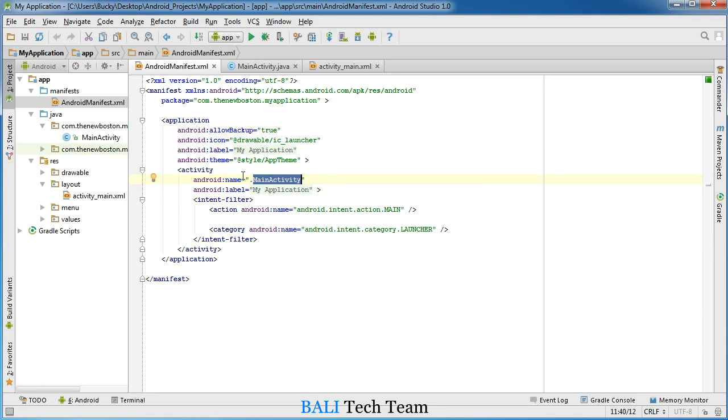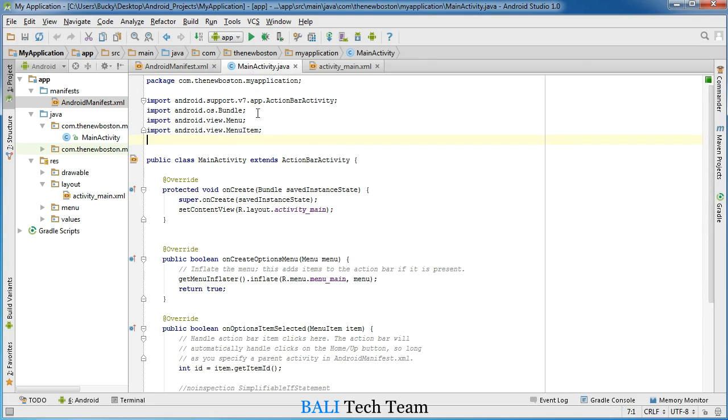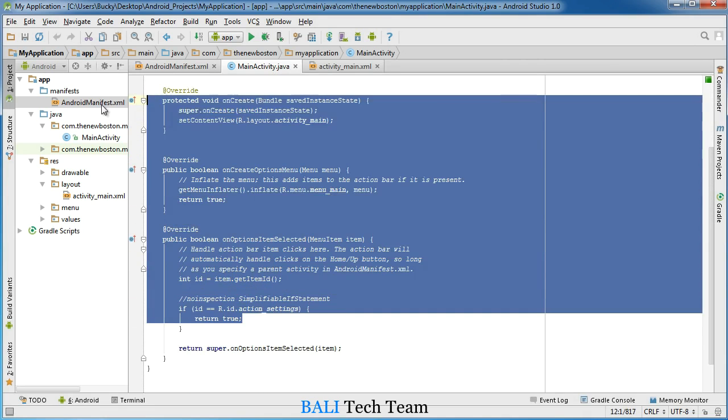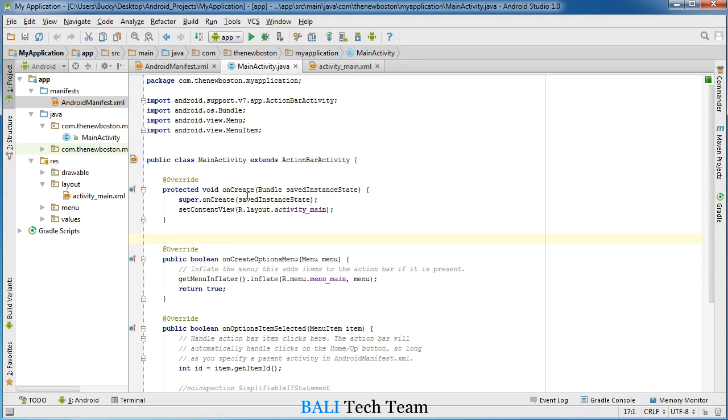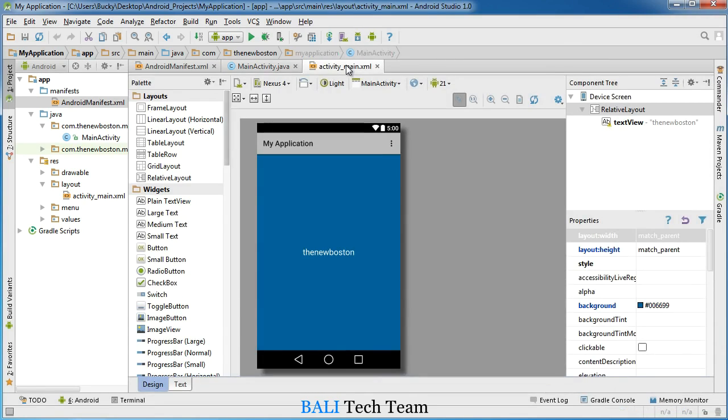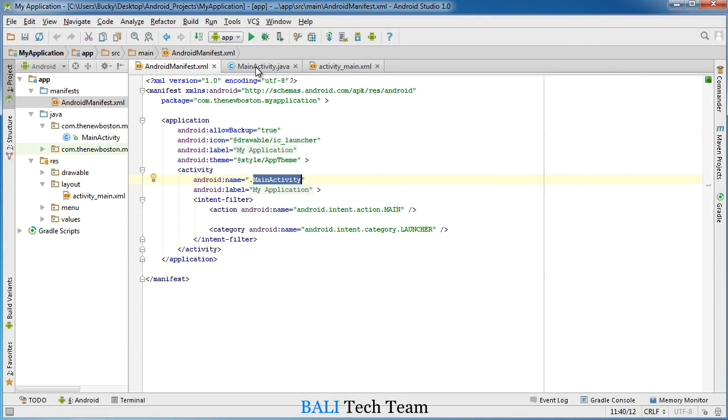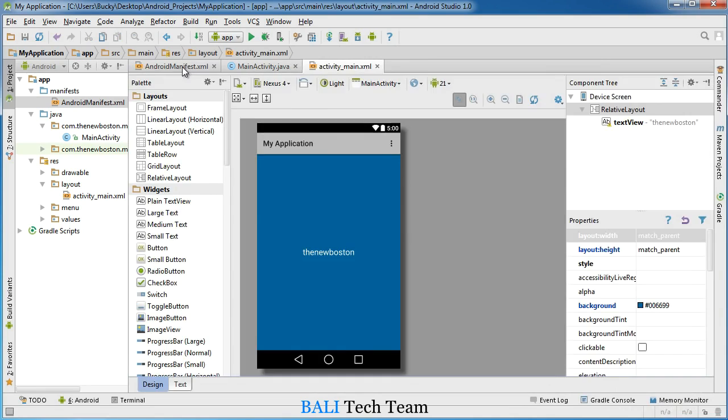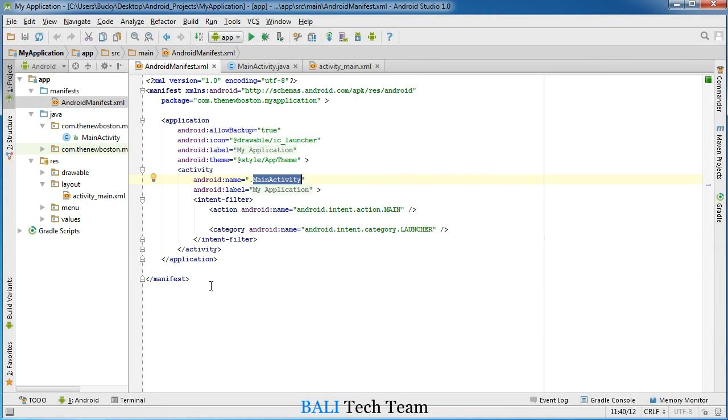So from here, you want me to go to the main activity. So it hops over here, and then it says, okay, well, what's the deal with this main activity? Well, all of this we'll talk about later. Essentially, all this activity does right now is it sets this as your layout, activity underscore main, right there. So again, three very important files, but that's essentially all our app is doing right here.